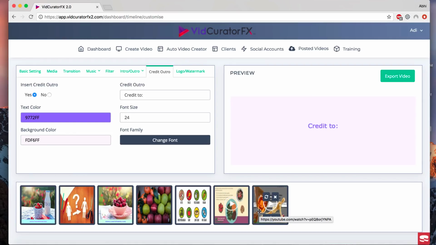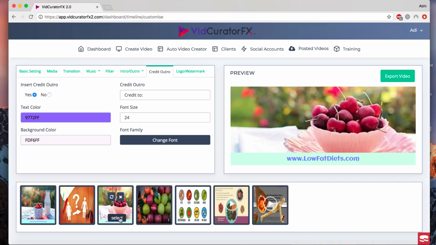That's how the curation works. If you pick something from a different source, you give a credit back to the source. This slide will automatically give the link back to all these images and videos that you have used in your video, so you are completely following all the copyright norms or the curation norms here.